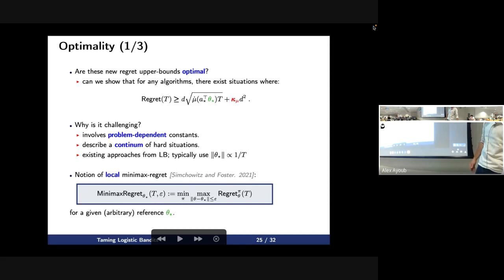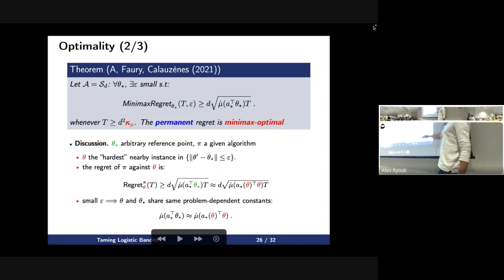I'm not going to enter too much into the detail, but this is the result that we prove. If the action set is the sphere or the ball, whatever the nominal parameterization you want, there exists a small neighborhood around this nominal instance such that the minimax regret is lower bounded by this square root of mu times T. Of course, we have a condition that T has to be large enough, because in this result we completely don't care about the transitory regime. So we put ourselves in the permanent regime of the regret, and the lower bound is only addressing this part. We don't have any lower bound for the transitory regret. We know that it's getting hard on some instances, but it's unclear what the dependence should be. Open question. But it means that our algorithm previously is minimax optimal, at least for T big enough.